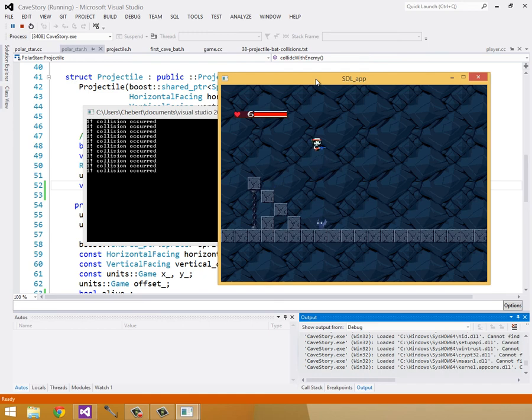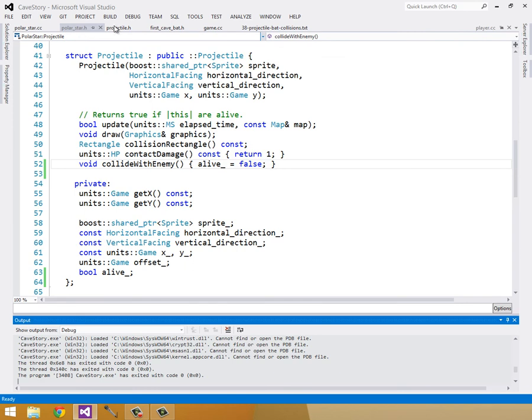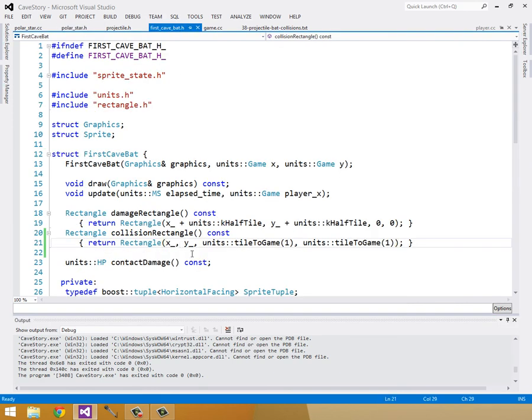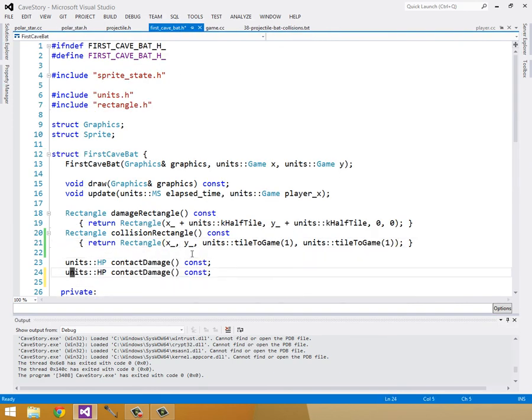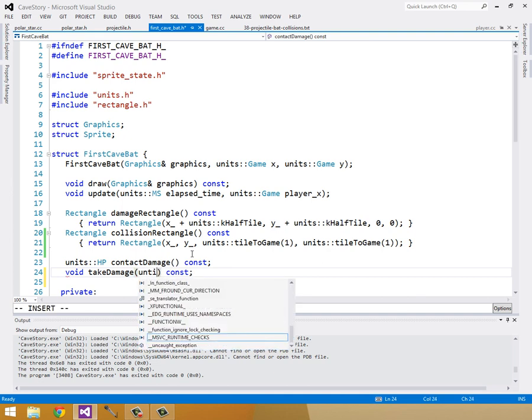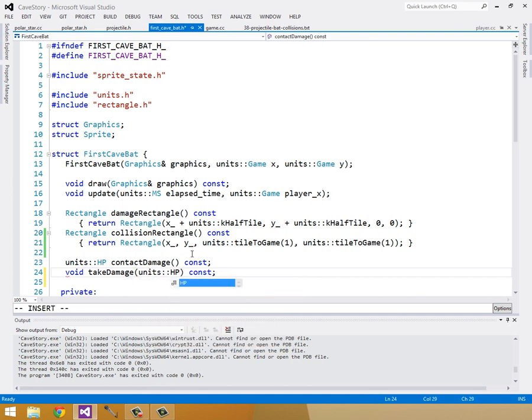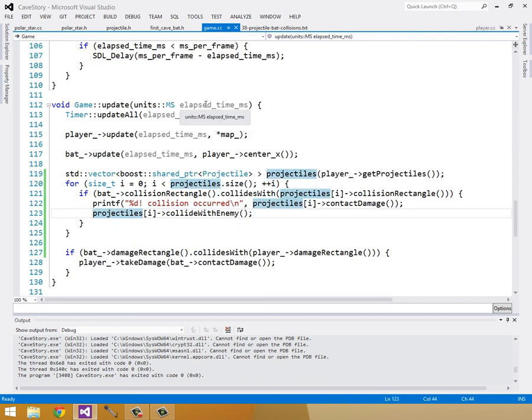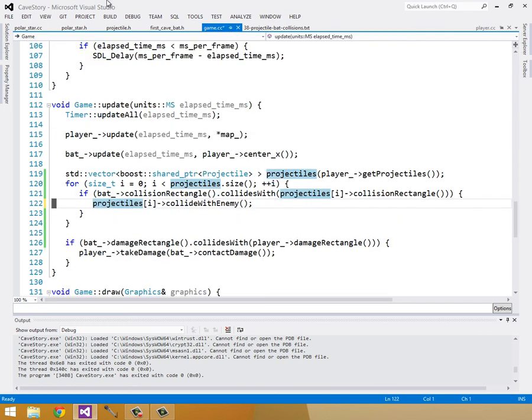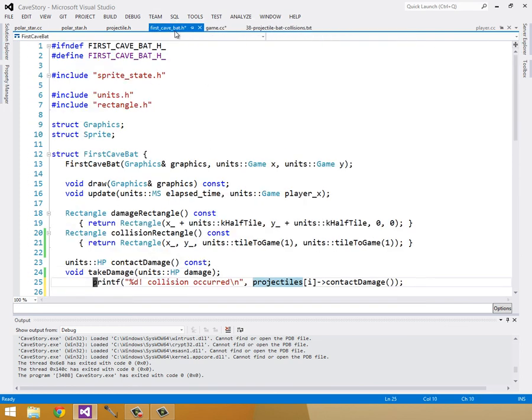I'm going to do one more thing, and that is to have the bat take damage. So this will be a void take damage, units of HP, damage, and it's right now just going to print out that statement I was printing out in here, but I'm just kind of moving it into the right spot.